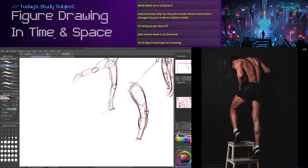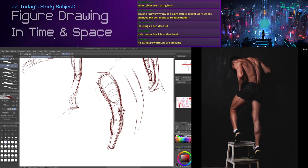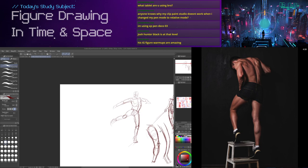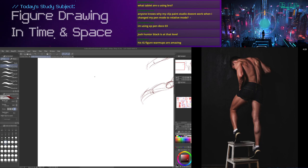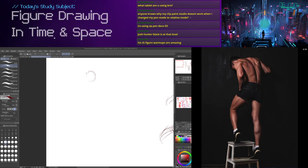You start with something, like your gesture. Your gesture or your rhythm is essentially just really, really simple parallel lines or something that's helping you place the stuff. And oftentimes you want to push beyond what you're seeing a bit for your gesture, because otherwise you will stiffen up.